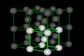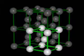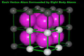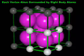The coordination number for a particular structure is the same regardless of which atom is chosen. Therefore, we can also say that each vertex atom is surrounded by eight body atoms, again giving a coordination number of eight.